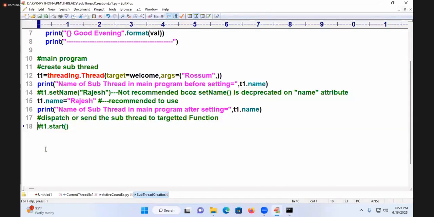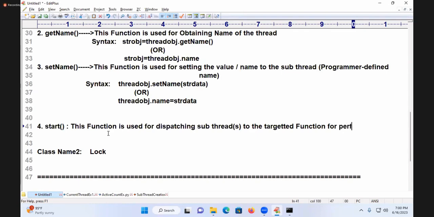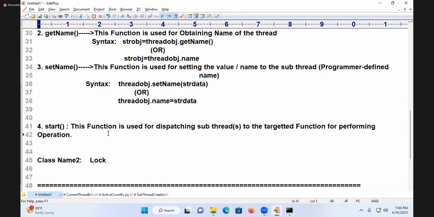So, the start function is used for dispatching subthreads to the targeted function for performing the operation.